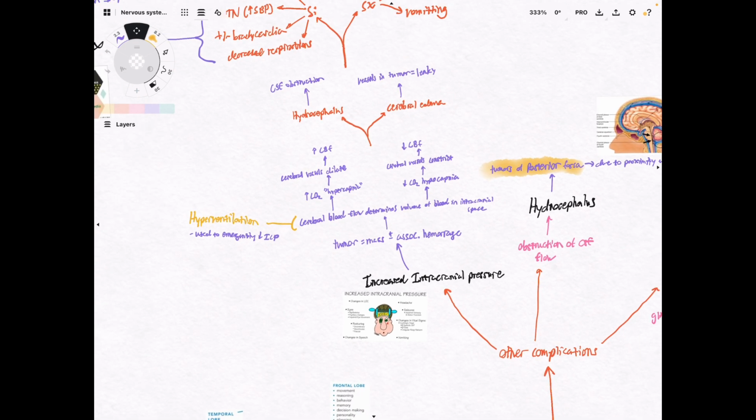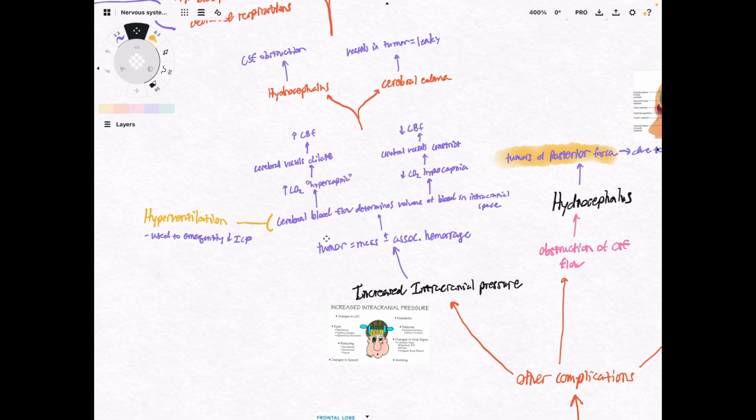Okay, so the last one to talk about is increased intracranial pressure. Now, increased intracranial pressure is pretty much caused by three things. You can have increased blood supply to the brain, increased mass, or increased CSF. So let's just say you have a tumor, and that tumor is mass. Because there's more mass in the brain and the skull is fixed and doesn't allow any outlets, that tumor is going to get larger, and it can associate with hemorrhage as well. So that's going to be increased matter within the brain.